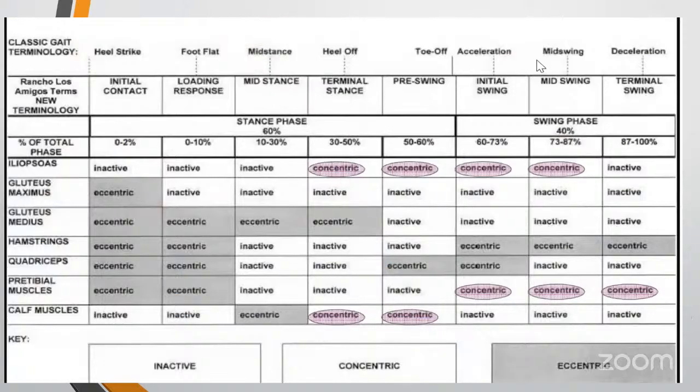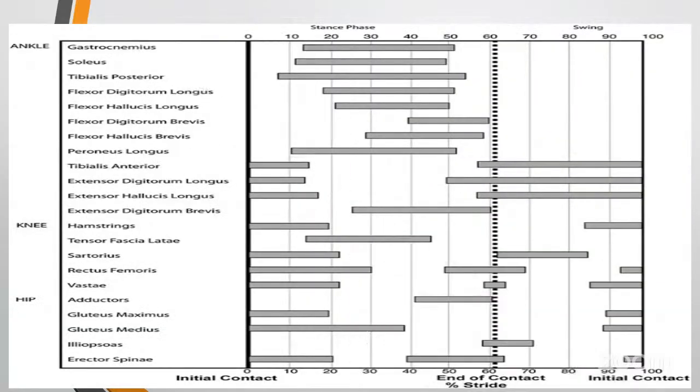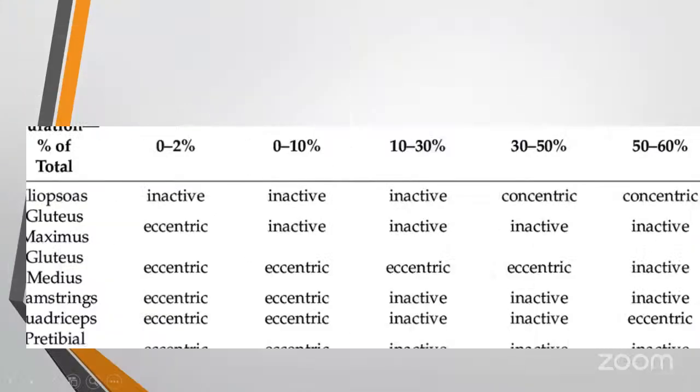So this is all about eccentric, concentric, muscle contraction, the percentage, the range of motion, and so on. I think we have taken a lot of time. I didn't even demonstrate any exercise for this, and also the activity of muscles: from which range, from which activity, from which part of the gait cycle, which muscle and which contraction is involved. These are also the various contractions of the muscles.